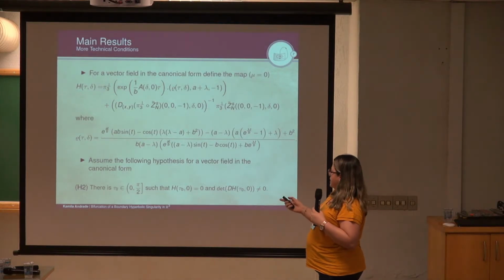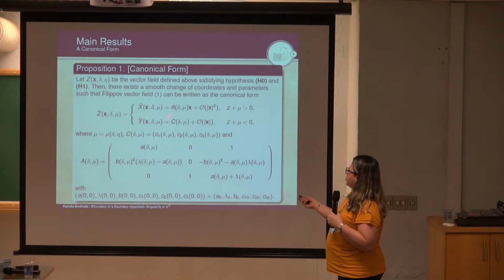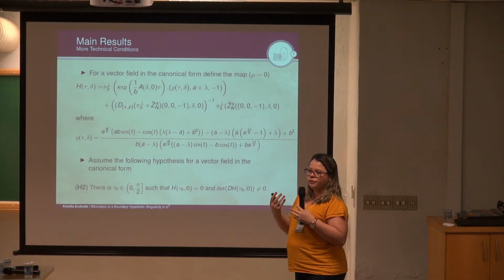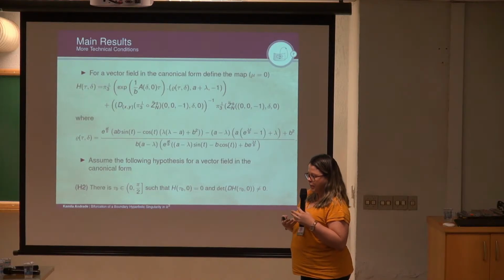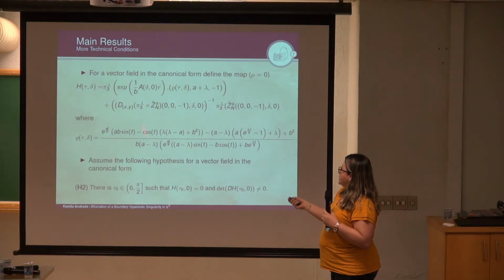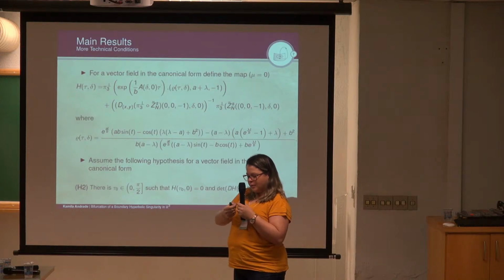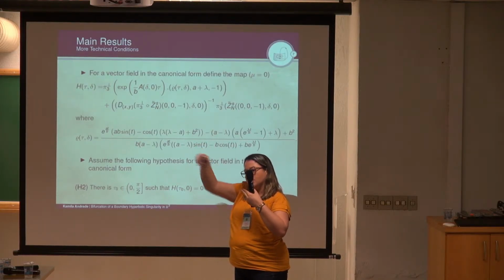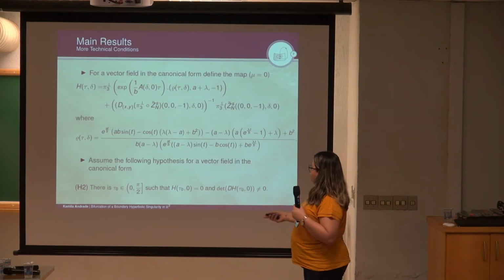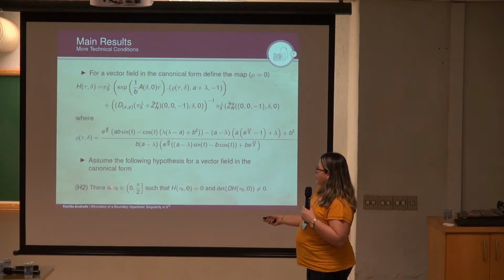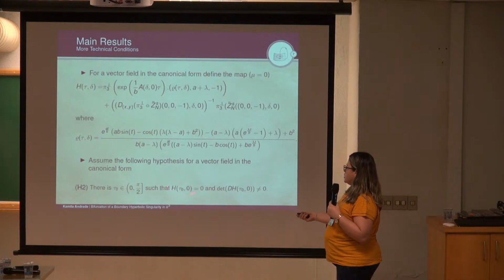Okay. For this canonical form of the vector field, we define a new function depending on the flow of this vector field and the flow of the associated normalized sliding vector field. We define this function a that is given by this ugly expression here, but this function will allow us to prove that the trajectories through the tangent line will return to the sliding set. Not this function, but this condition. So we will assume that there exists tau 0 in this interval, such that this function is 0 and this determinant is different from 0.